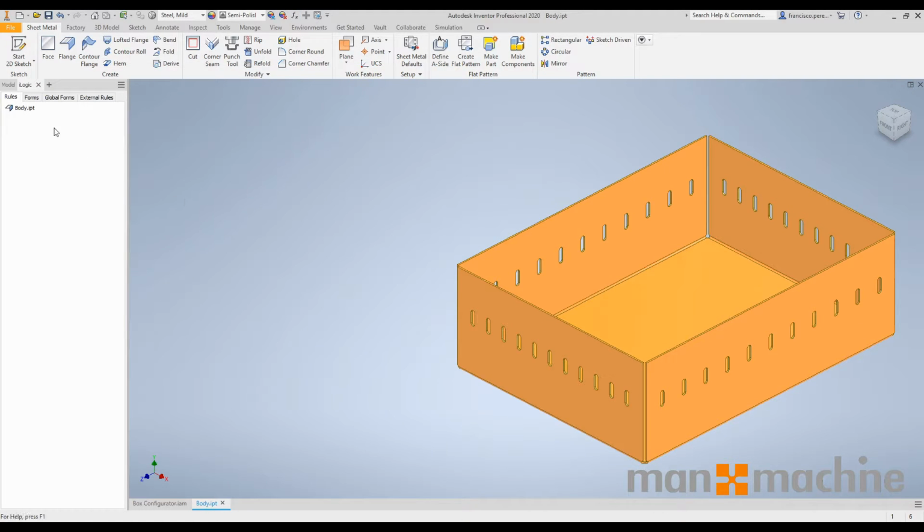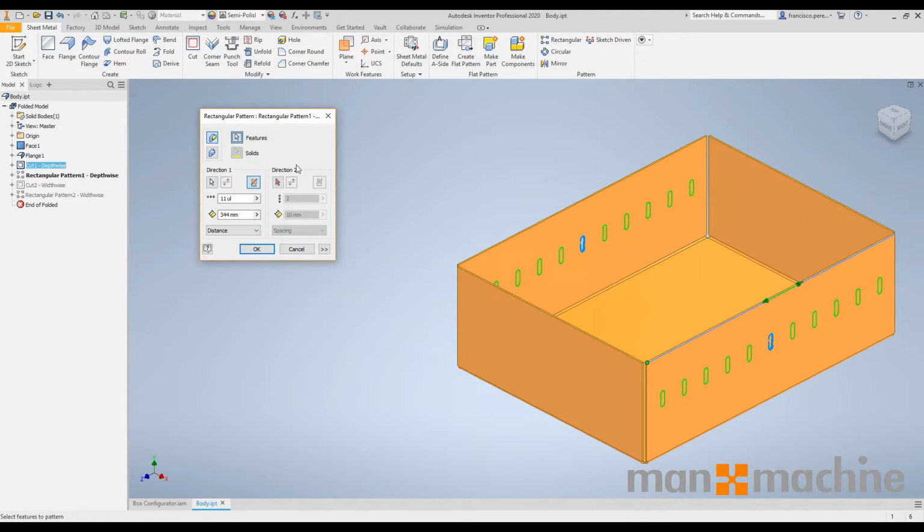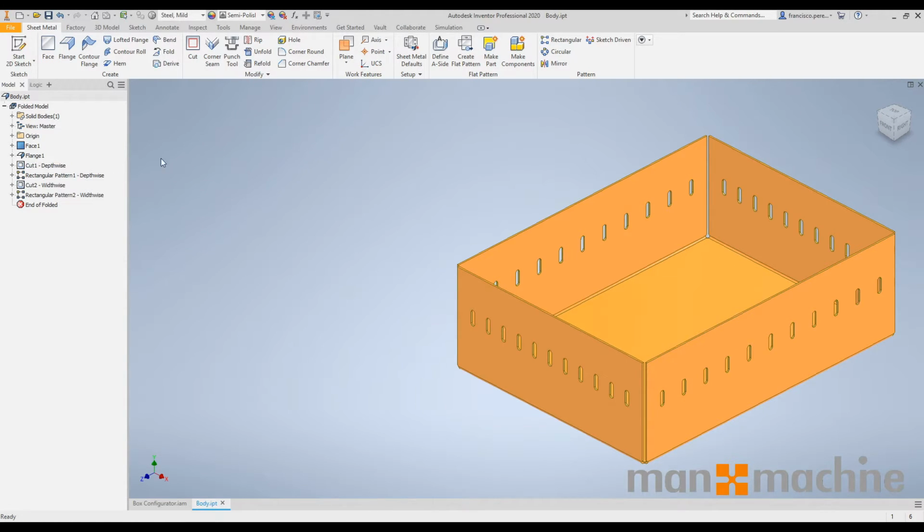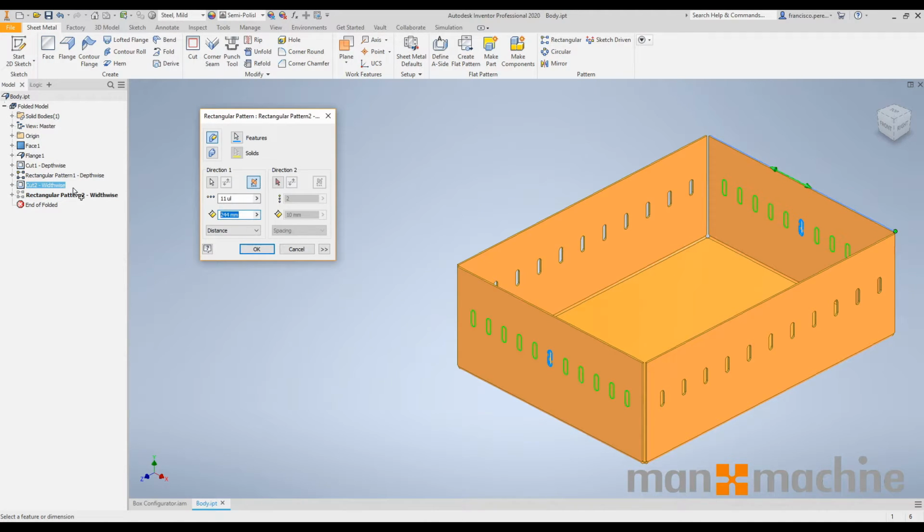So next, we're going to go over to our add rule. We're going to manipulate our rectangular patterns, and let's change these static values. We might say that the length of the pattern is equal to the length minus 2 by 28. The length of this pattern is also equal to width minus 2 by 28.